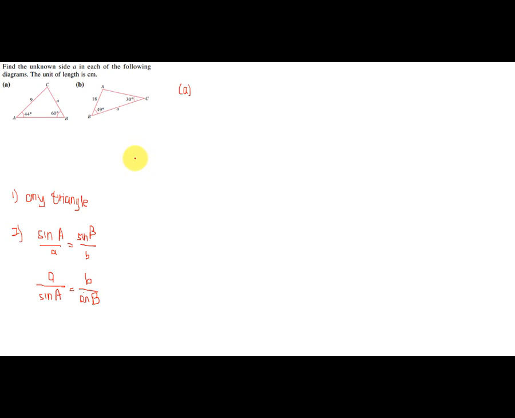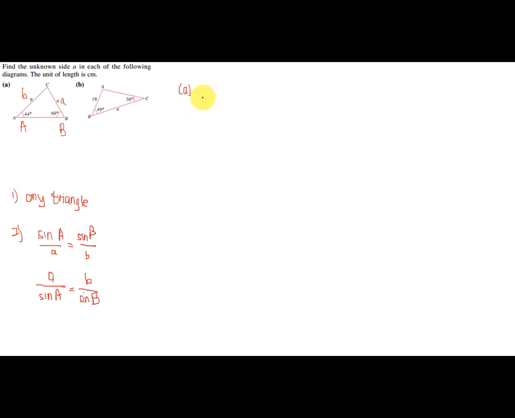Okay, first thing we need to do is label what is A, as well as what is our small a. Usually small letters will denote the length. So in this question, very nicely they label the A for us. So if this is the length side A, sine A, which is the angle, will be the angle opposite of the length. So here will be our capital A, here's our small a. This angle B, opposite of this angle will be the side B.